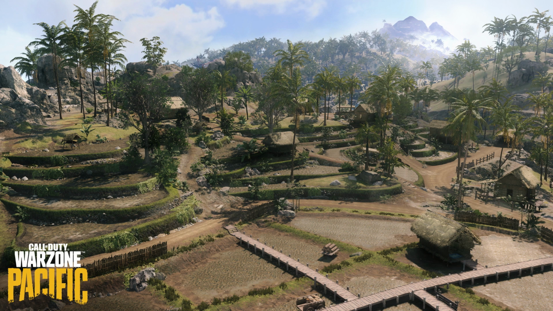This is kind of some smaller buildings dusted in there, alongside some rice paddies and farmer fields, things along those lines, most similar to farmland inside of Verdansk.